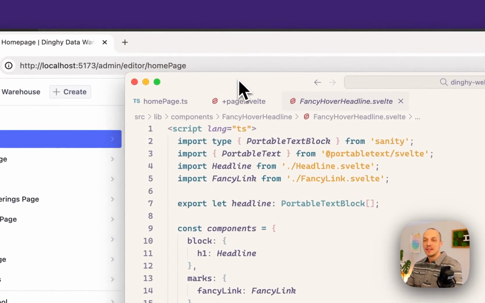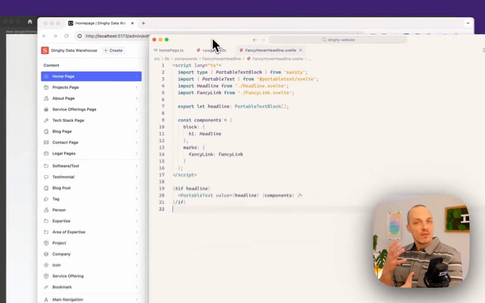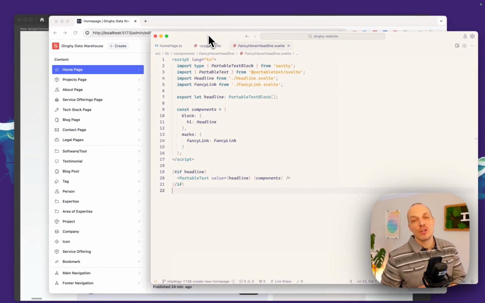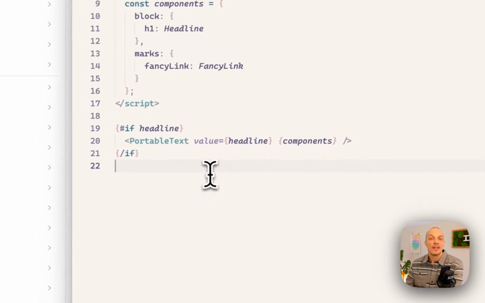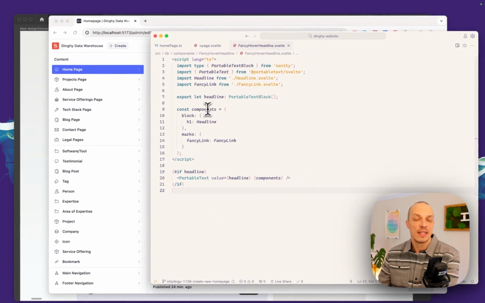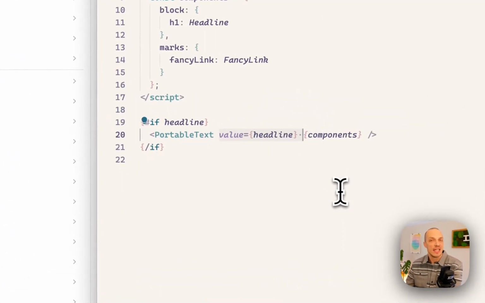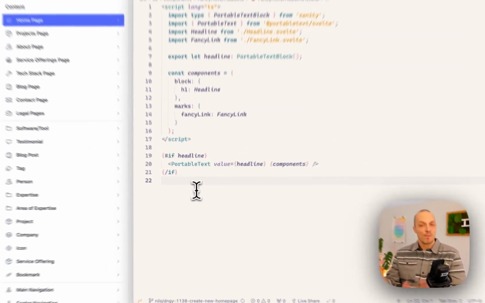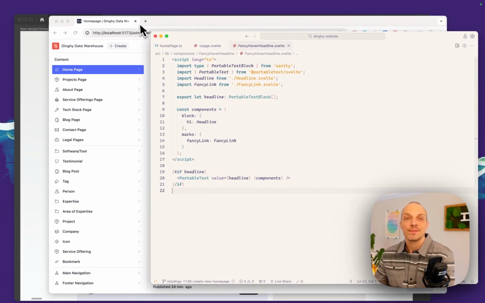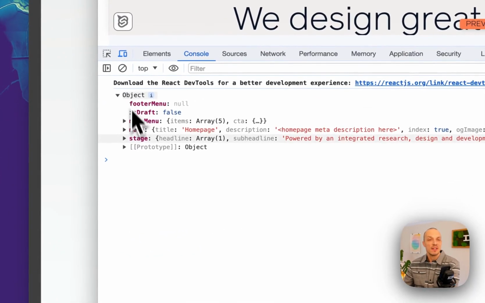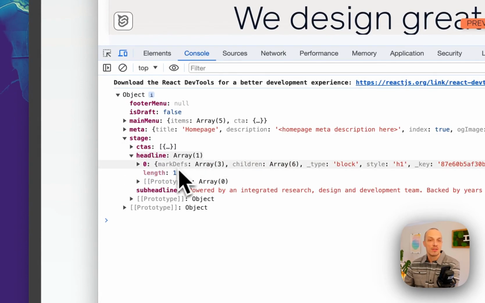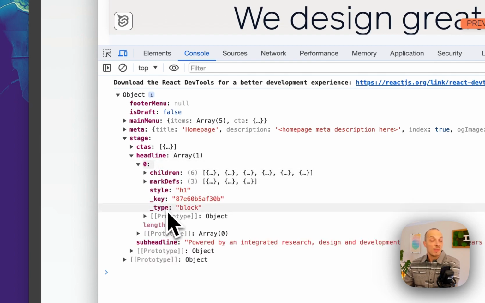And so there's a very convenient thing that helps you to use this structured text, this block content from Sanity, and that is called the portable text component. In our case, this is the Svelte version, and I just get all the data for this headline and just stick it in here. And most of the heavy lifting is just being done. So if we would look at the data, maybe we just look at it, then it's a little less mysterious. So if we look at this and what we get, then stage headline, we can see it's an array, and there's a bunch of stuff in here.